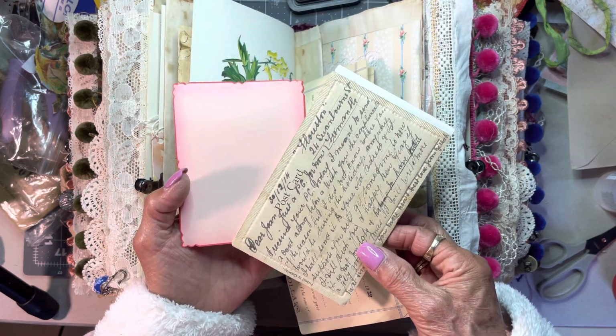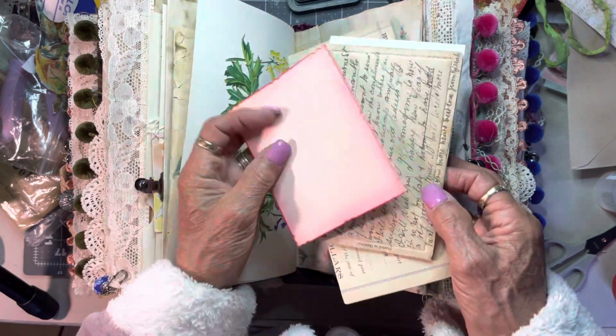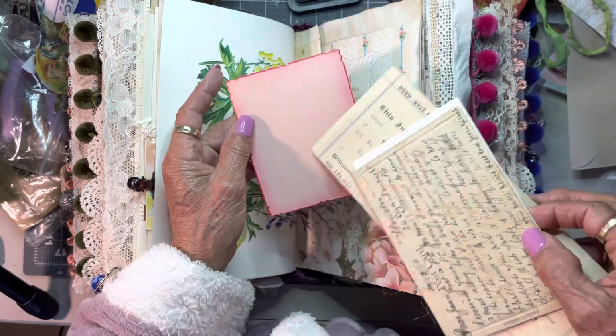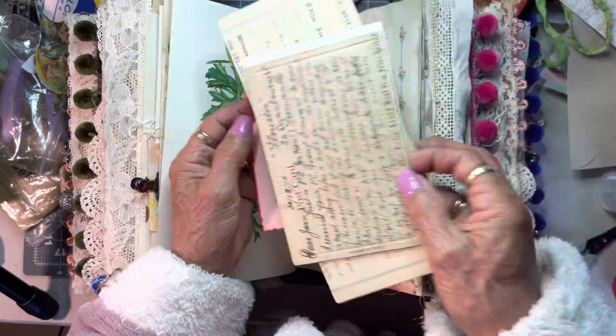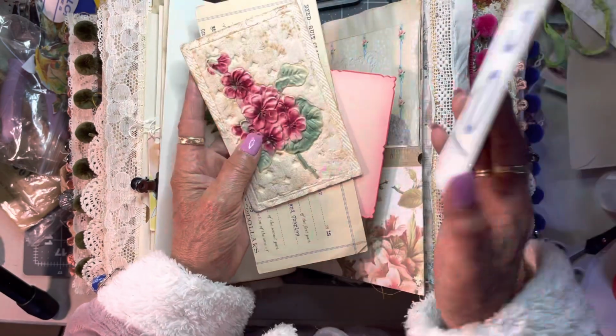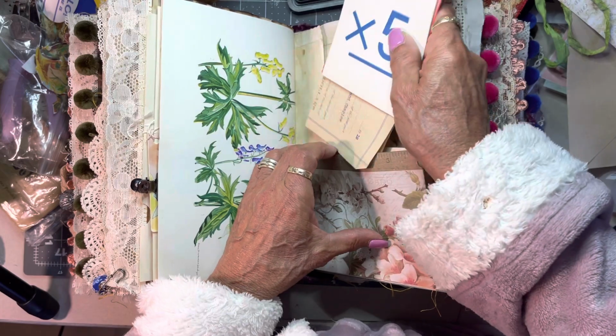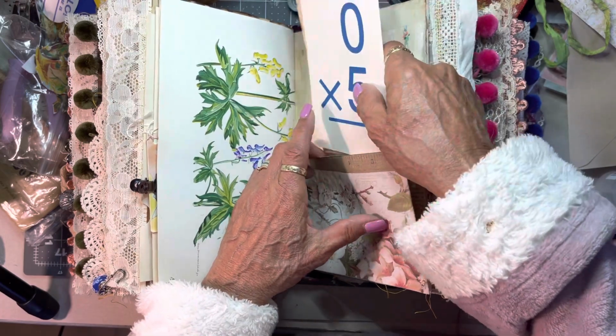30th of 12, 14. This is what used to be, I don't know what it used to be. Some sort of card they used, some vintage ephemera. And I've just made a pocket there. And I haven't completed this page. You can see I haven't. It's just a pocket.